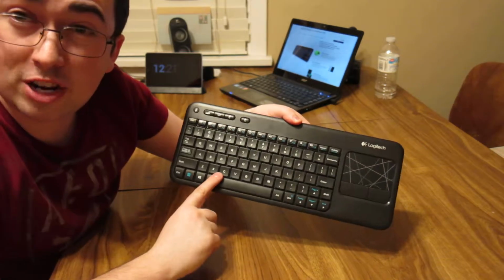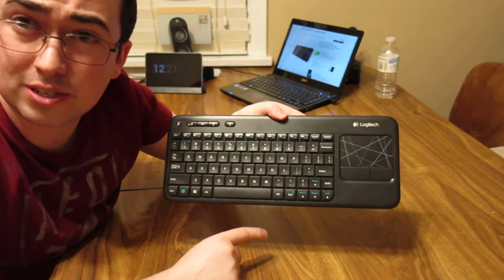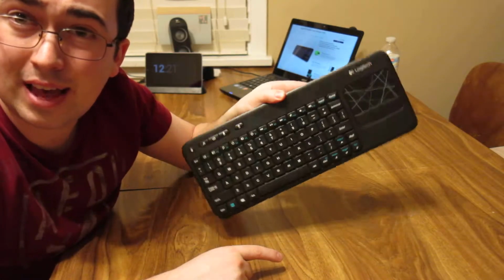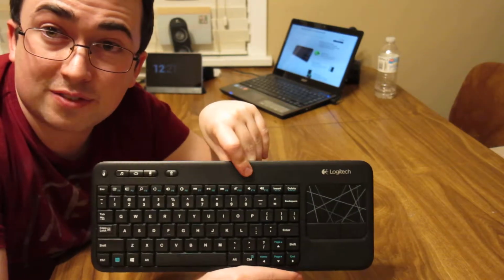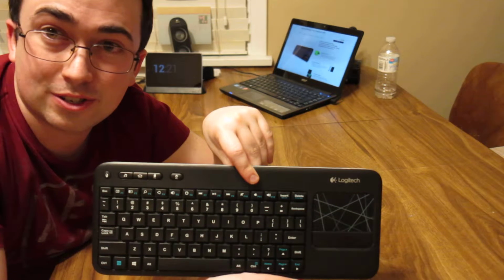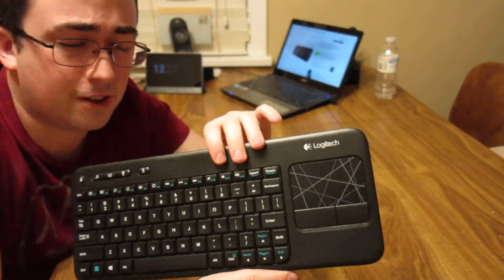This is the non-French version. If you are in Canada, you can very easily accidentally purchase the French version, which I did. Had to take it back and get the right one. They look identical. They do have a sticker on the box that says French, which can be overlooked if they're next to each other on the shelf.